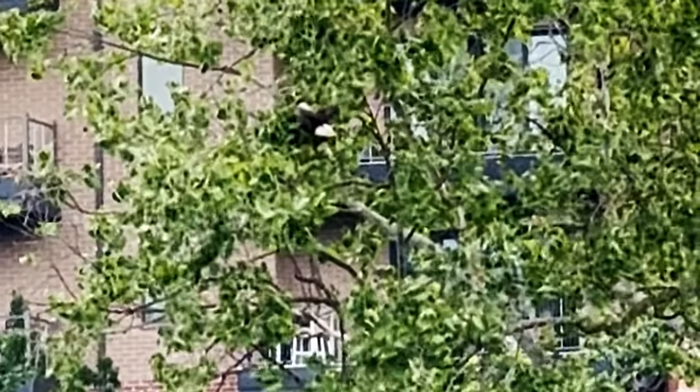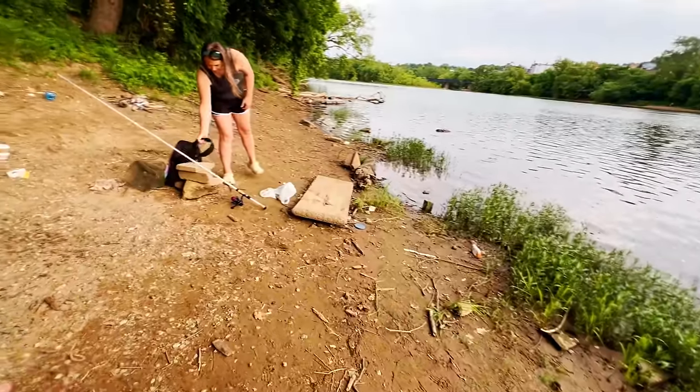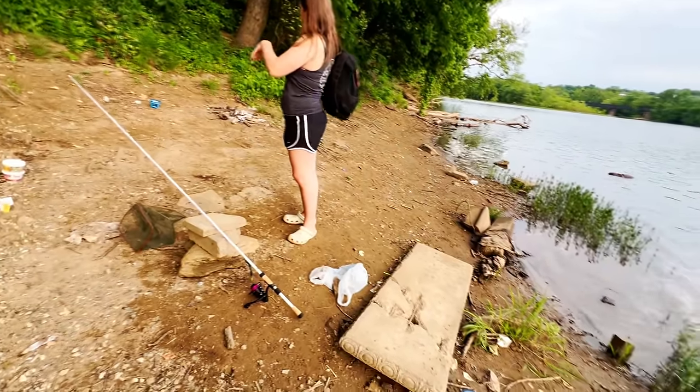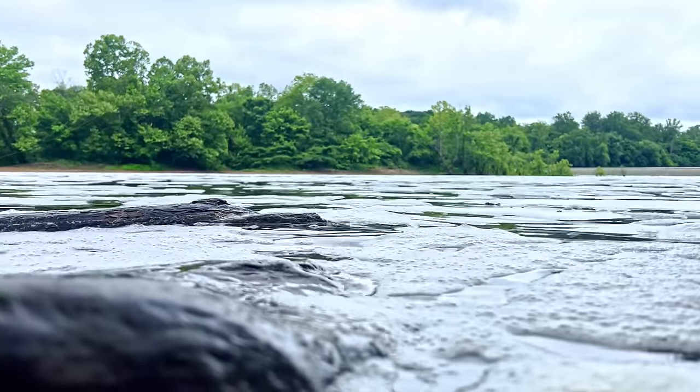It's a great company, but this, in my opinion, now some of y'all might have it and love it, and in no way am I trying to bash your favorite combo if this is it. But me personally, I can't stand it. So we're gonna come out again. See you guys tomorrow. Here we are with day number two on the budget bait fishing challenge.